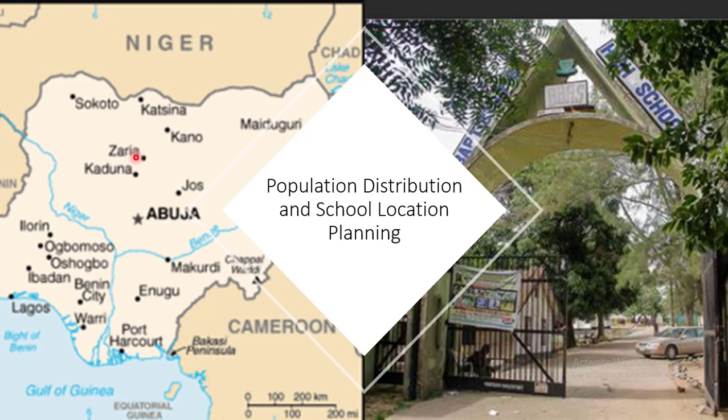And when you now come in here, let's assume Kano. Within Kano again, you are going to have a study round to know, okay, what is the distance that the children are going to trek to school? So that will equally help you to know where this school will be. But you cannot get that until you have the demographic data of the people that live there. So these are the things we do when you are using demography for your educational planning.